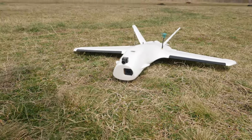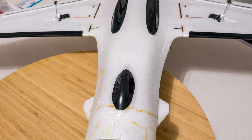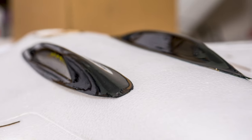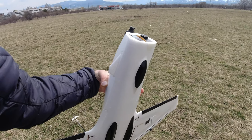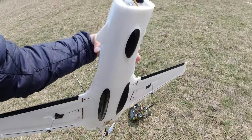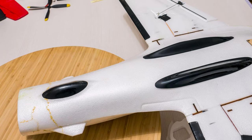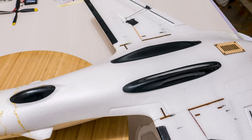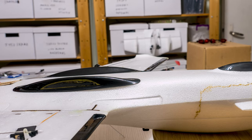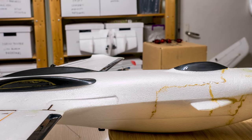Before I go fly it, I just want to turn your attention to the belly skids. I absolutely love these. They are quite hard, seem to be glued well, and do a magnificent job of protecting the belly of the plane on landings. Take note other manufacturers — this is how you do landing skids. Some people mentioned theirs came weirdly glued, but they can be removed and re-glued. For me these are a treasure to have on any model and have kept my Dolphin's belly pretty safe throughout this whole ordeal.